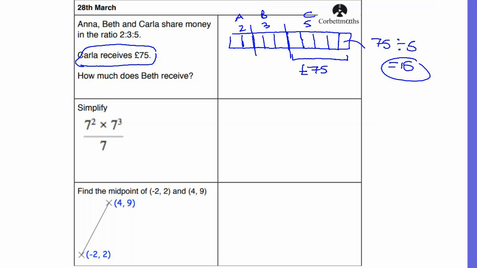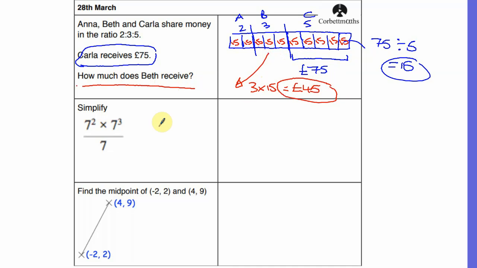So in each of these boxes, I'll do the best I can to cram it in. We're going to have £15. And the way we set these boxes up, they're all equal sized. So every box represents £15. So after we do this diagram, the reason I like doing it becomes so much easier to answer what the question is afterwards. Well, how much does Beth get? Well, Beth gets 3 boxes worth of £15. So she gets £45. And we're done with that question.